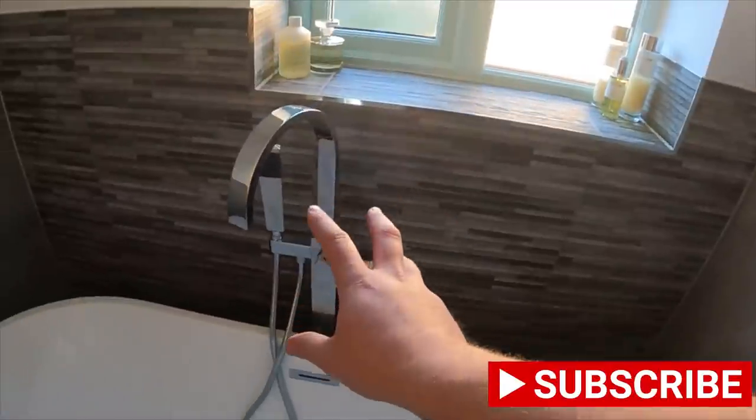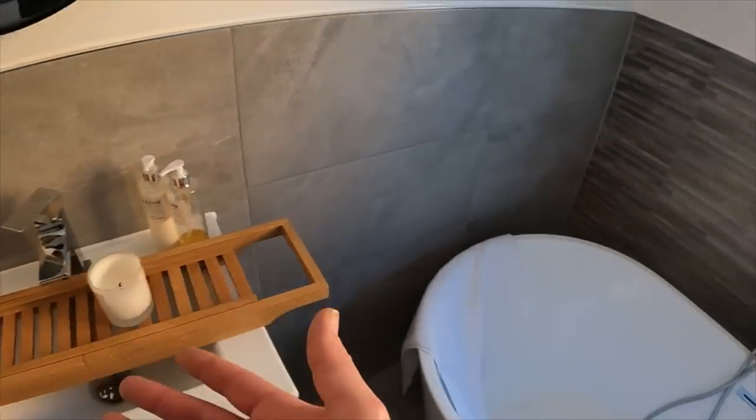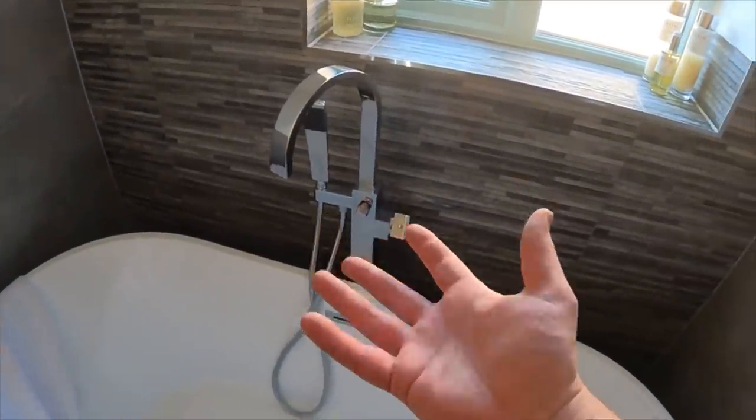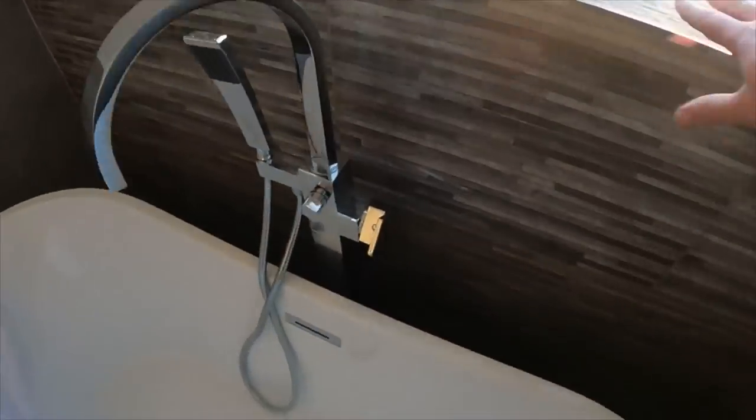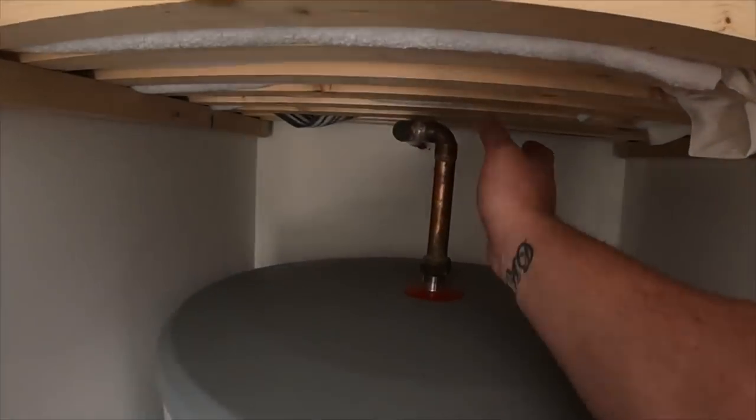I'm at this house where they've had issues from day one since moving in. The builders built the houses, handed them over, and literally washed their hands of them. Basically, this bath tap is lukewarm at best - it's never been hot. You turn the hot tap on the basin and it is red hot, can't hold your hand under it. Turn the hot tap on the bath and it's lukewarm. So there's obviously a blending valve somewhere, but the bath tap just goes straight into the floor and nobody knows where this blending valve is.